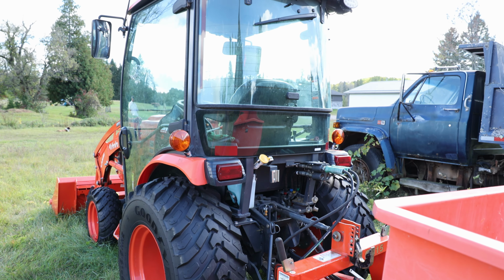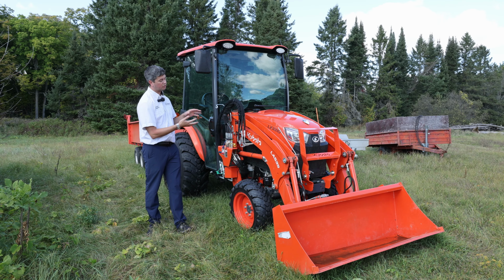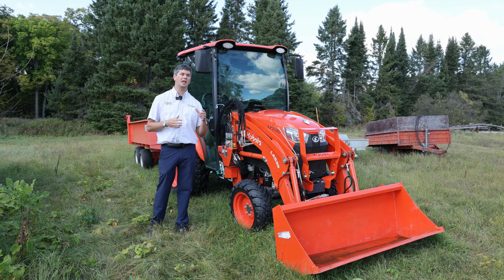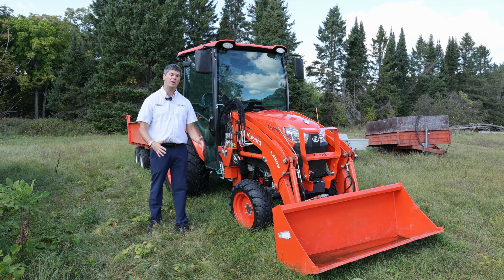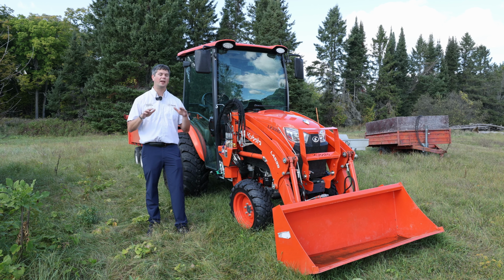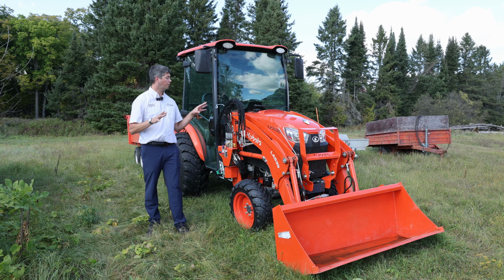The one downside to having oversized tires: yes, it gives you more clearance whenever you're going out and playing, but when you're hooking up implements, it's not the best. It won't let your arms go all the way down, so you do have to have them on pallets. Also, if you're looking for extra depth out of a tiller or a set of discs, you're not going to get it, because it's going to be riding a little bit higher than the standard tire would. But overall, very impressed with that.